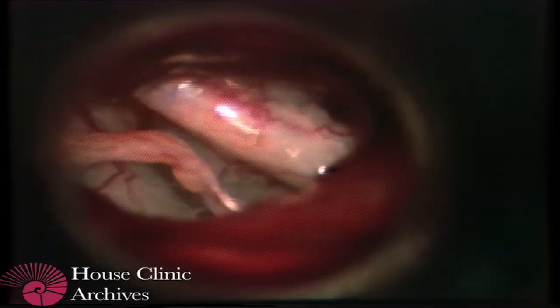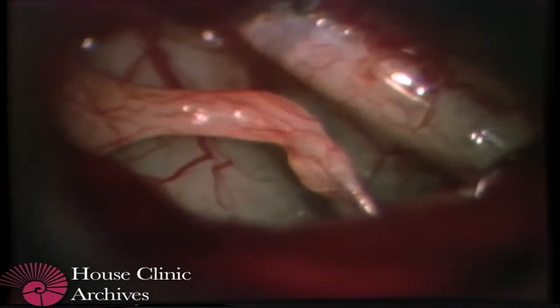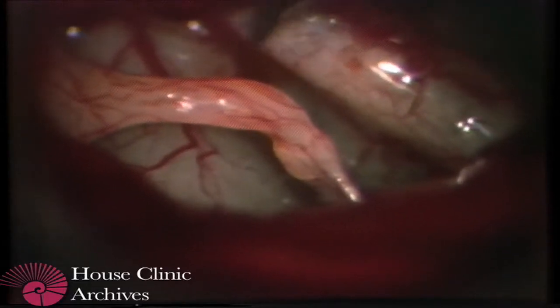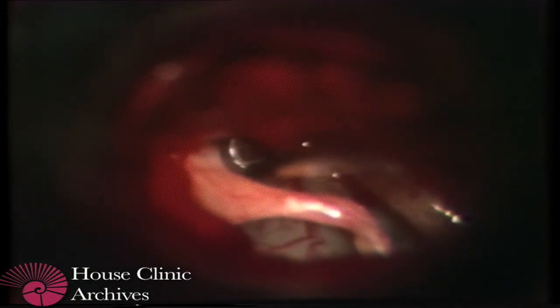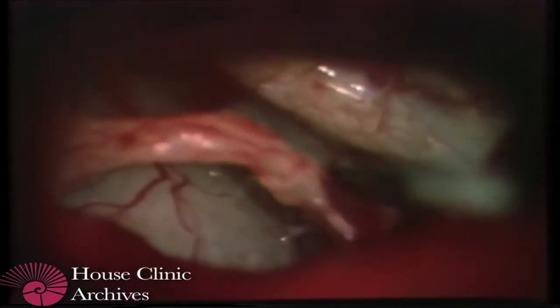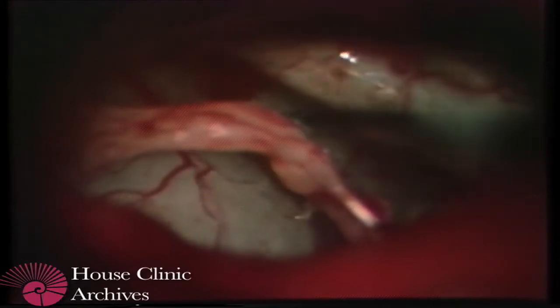Notice the bifurcate facial with the facial nerve inferiorly over the promontory — the normal position of the fallopian canal is superiorly. The bifurcate facial inferiorly is lying over the promontory area. It's within its bony capsule except right there where the facial is exposed — so there's a dehiscence in that inferior portion of the bifurcate facial. Now you'll notice that as we touch that incus it seems almost too freely movable. Then as we look in this area you can actually see a little dehiscent facial almost up in the superior anterior portion. You can see that bifurcation there very nicely. And you can see I've passed my hook right underneath that deformed stapes — so there's no crura, no attachment to anything down below. It's a congenital deformity of the stapes.